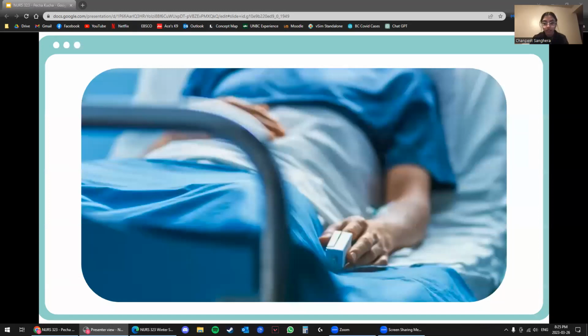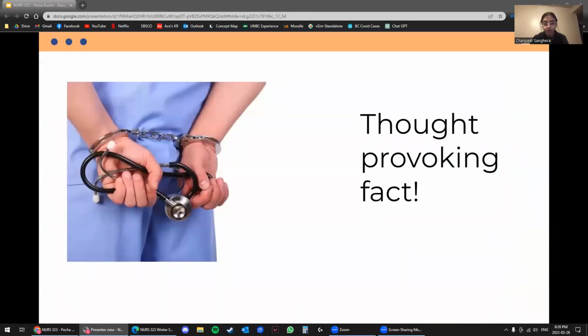Using restraints can be detrimental to a patient's mental and physical well-being. The use of restraints should be ceased as soon as possible, and nurses should make sure that the client's health, safety, and status are maintained in accordance with the workplace policy. Monitoring the patient, completing the appropriate documentation, and following the professional standards are necessary. A thought-provoking fact is that without legalization or legal grounds, confining somebody under restraints or seclusion is an assault and a crime.